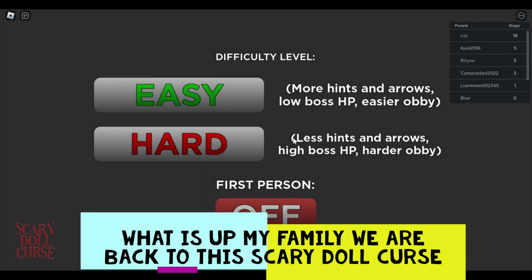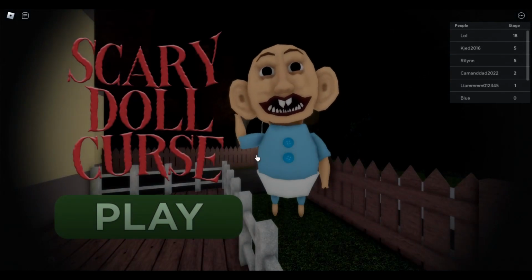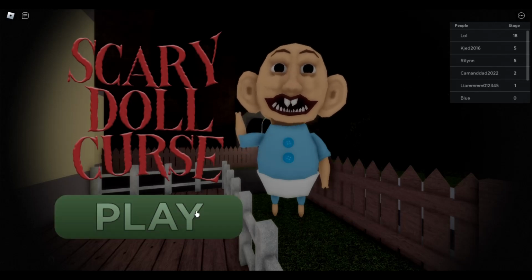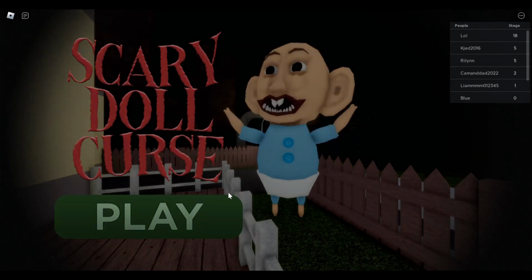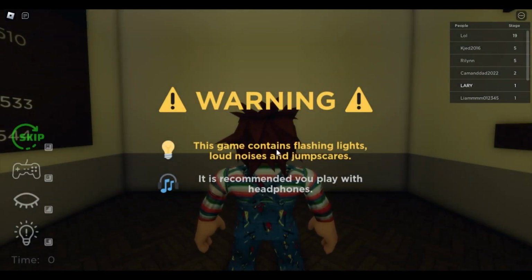That's what I'm trying to refer back to, this scary dog curse. First person I'll be on board for. So I turned first person off. So I'm like, play right here. Dog, right here. So I got my chips right here. Hope you guys got chips too.